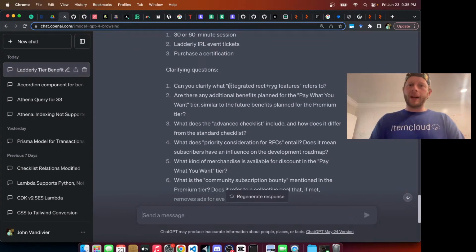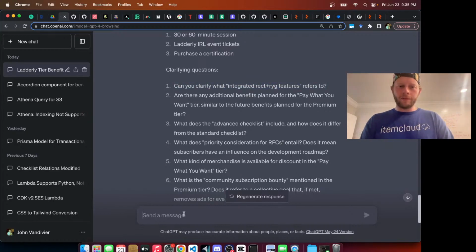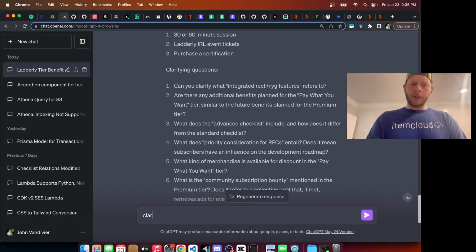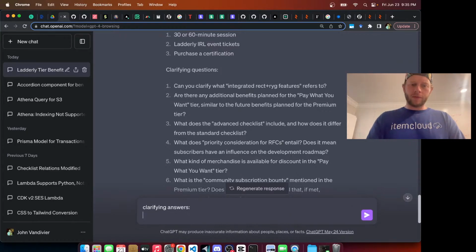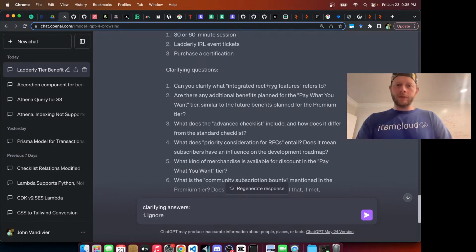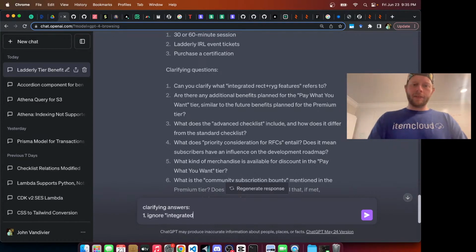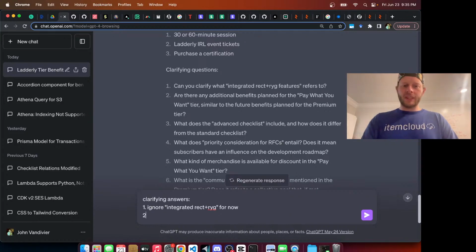Whoa. Can you clarify what integrated rect refers to? We will ignore that for now. Clarifying answers. Ignore integrated rect for now.